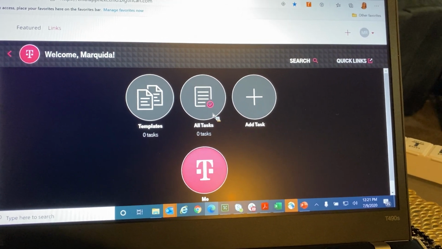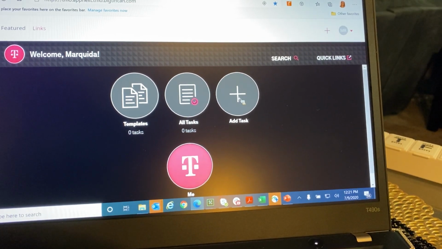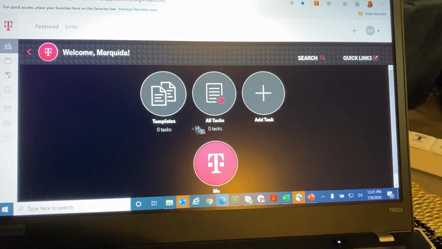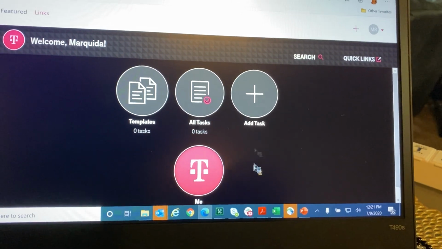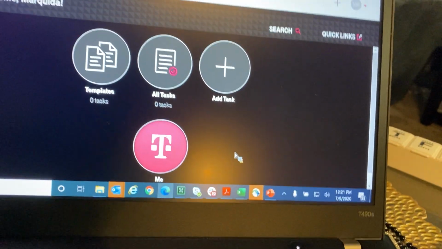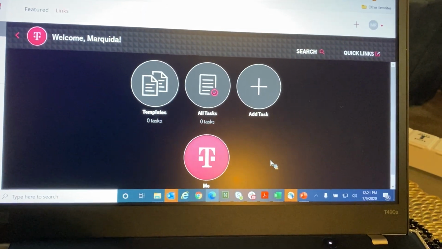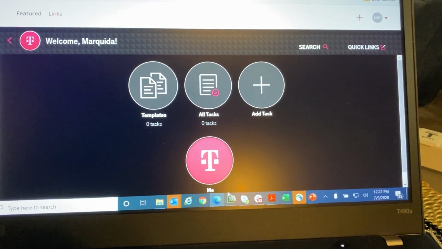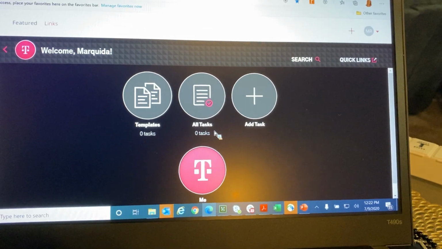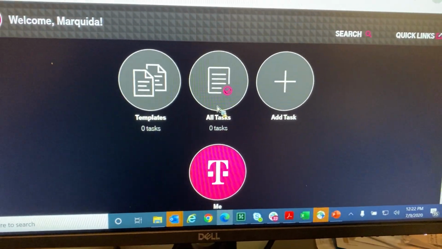Your leader, or if you have people reporting to you, you can assign tasks as to what they need to complete either by the end of today or within the next week or in the next few days, whatever it may be. If you click on add tasks, you'll notice that you can add anything. You can name your own tasks. You can put in the date of when it needs to be completed and all of that. But this is where you or your leaders or whoever might be can add tasks to anyone that either reports to them or they report to.